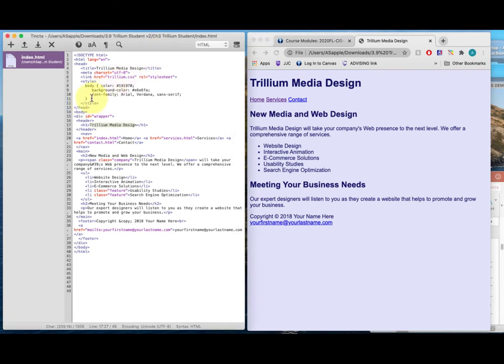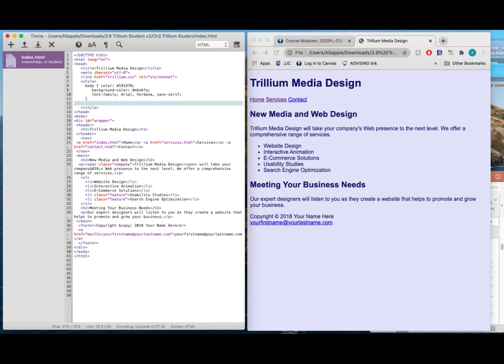So we're going to come back up to the styles section. Now make sure you are between these styles tags, okay? And as you may recall from oh so long ago, when we started doing the CSS for body, we had an opening curly brace and a closing curly brace. So make sure you click after that closing curly brace, press the enter key, and we're going to create a new selector style now. So let's do H1.